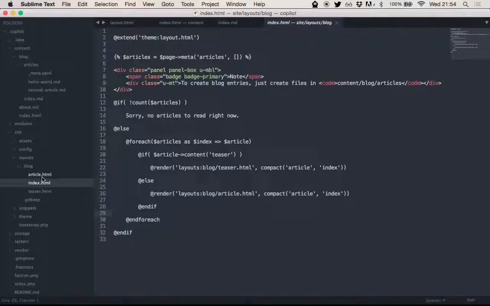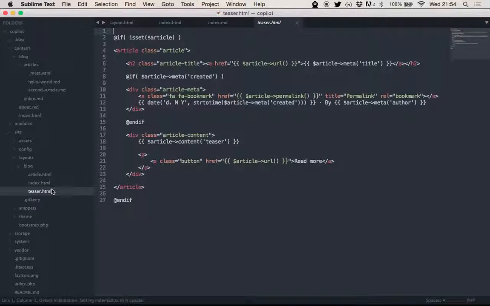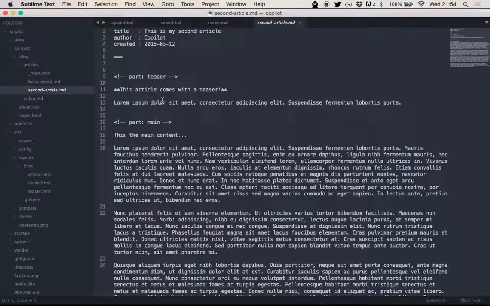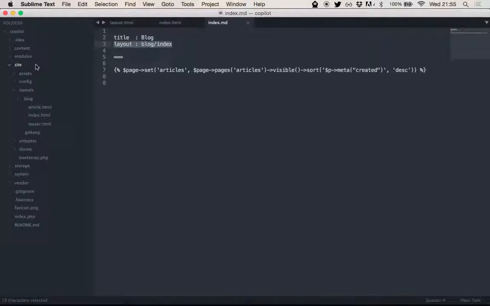Let's have a look at default article. Again, it's just a different layout, and a teaser, for example, would just render the same content but with a different markup. So we saw the teaser here, the teaser layout. What Arthur has included in the articles as well is that you can actually separate your content into different parts and access those, but it's a cool feature, I wouldn't go into that right now.